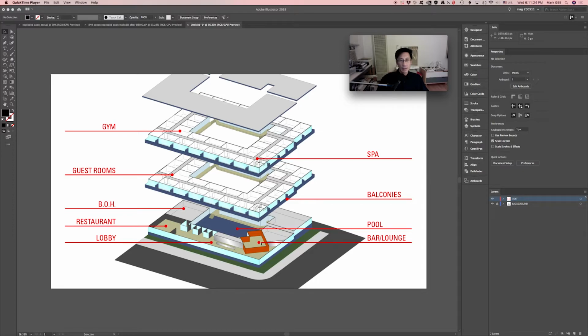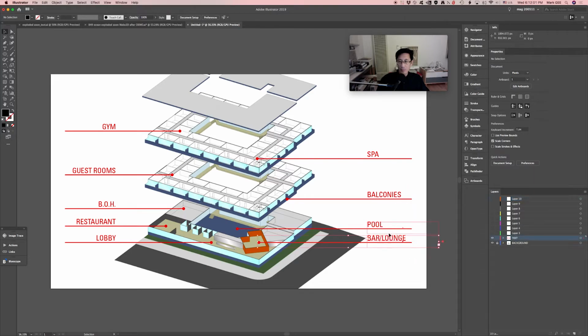So I've got my items labeled in here, and what I'm going to do actually is I'm going to break them out into separate layers, because then we can animate them individually and have them fade in independent of each other. So I've got labels 1, 2, 3, 4, 5, 6, 7, 8, 9. So I need that many new layers. And so let's see, we'll keep lobby there.